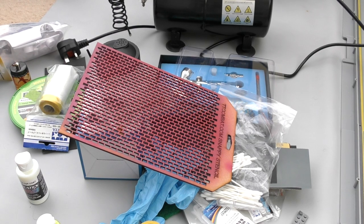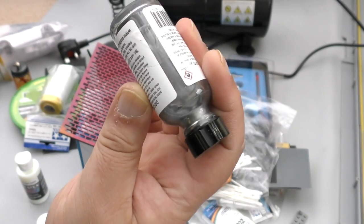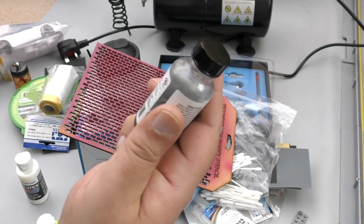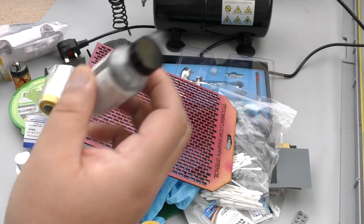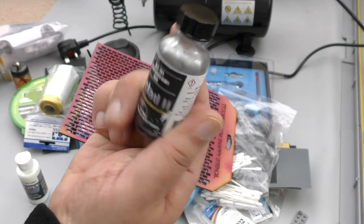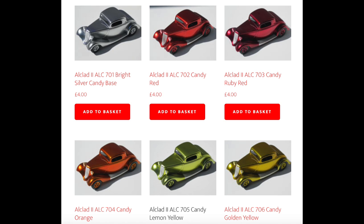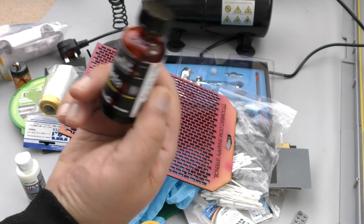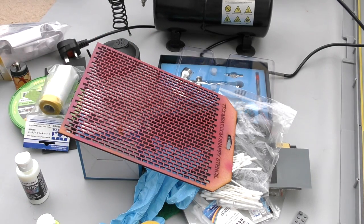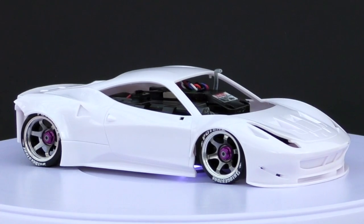If you spray chrome on top of gloss black, you get the sickest black chrome you've ever seen. What I want to go for is a beautiful candy look — I need to spray this silver candy base first, then spray your other colors like ruby red on top. The candy colors are just stunning. I've got four or five shells — I've got a Ferrari 458 that was like £60 from Japan. There's no way I'm airbrushing that until my skills are sorted, so I'm practicing on old haggard shells.